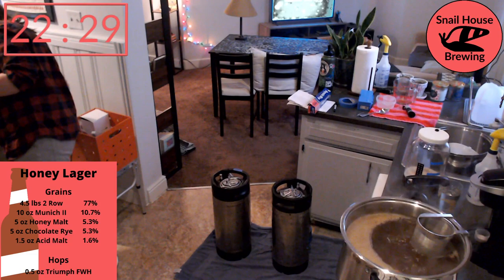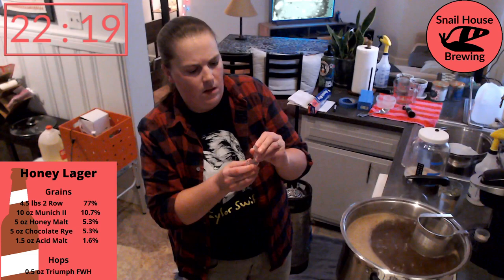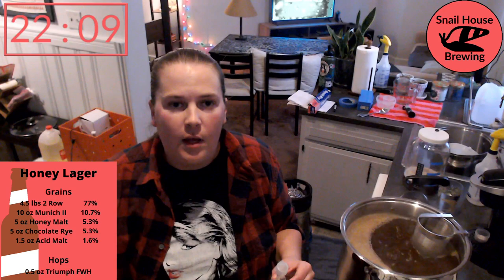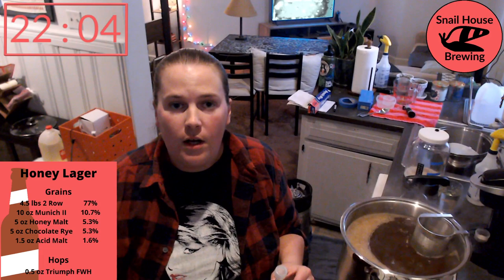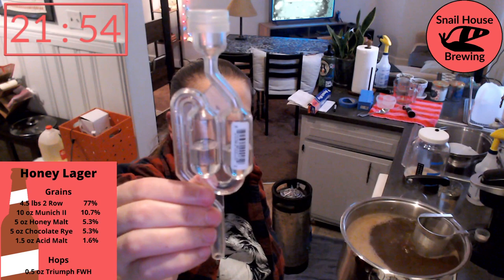All right, this is an airlock. We're gonna put it in the top of the lid here. It's got a special hole drilled for it. So as this ferments, remember, when yeast ferment sugar, they produce alcohol and they produce CO2. If you don't give the CO2 somewhere to go, you're making a bomb. So this little device is going to allow CO2 bubbles to escape while no air or foreign objects, or fruit flies, or anything like that, go into your wort.